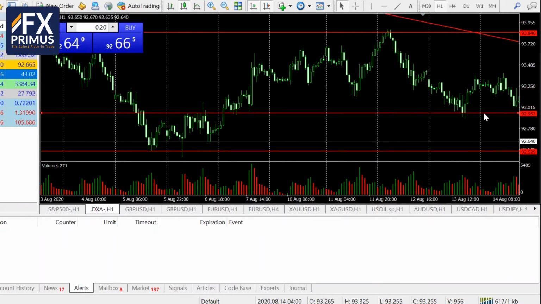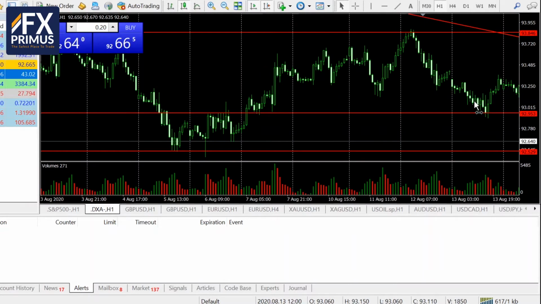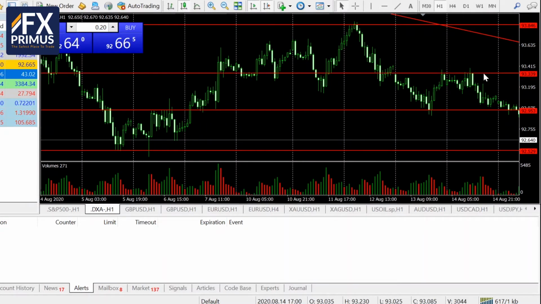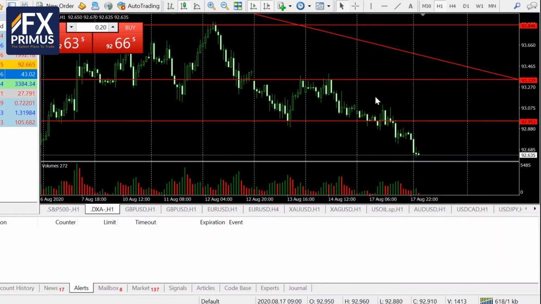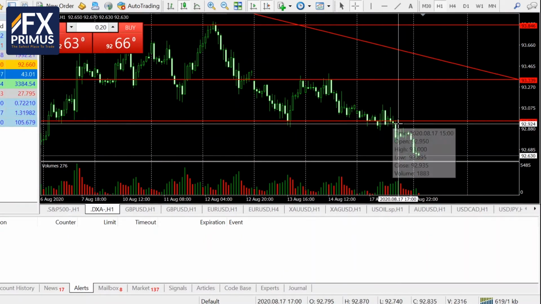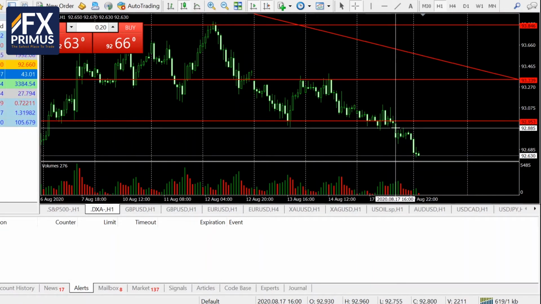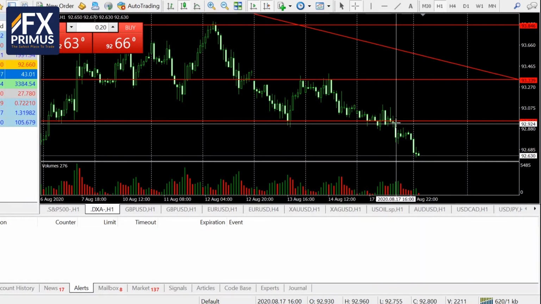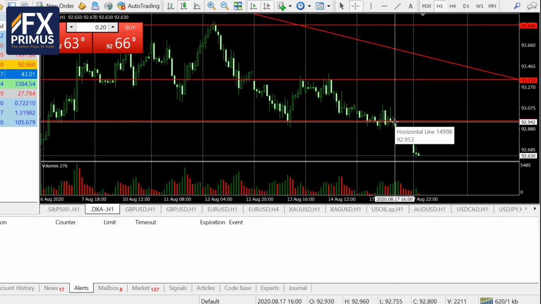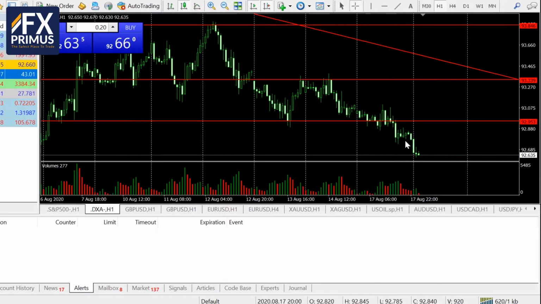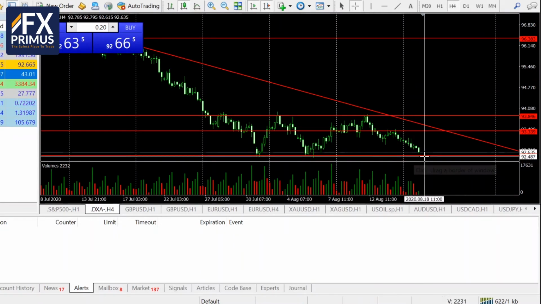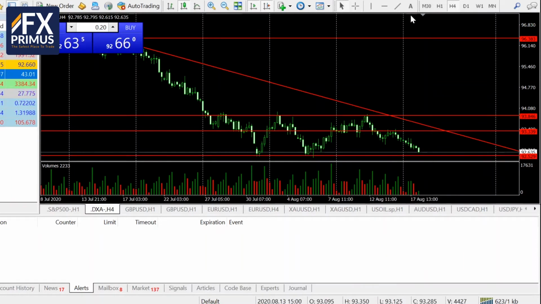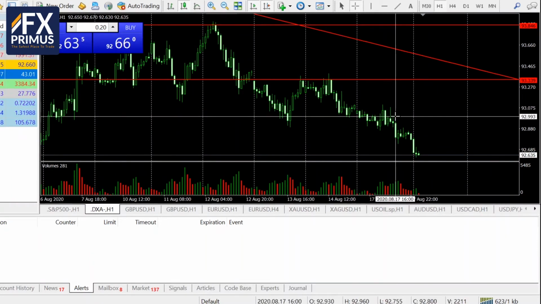Okay, it continued to break. It again tried to find support at 92.53 levels on Thursday. Again, it couldn't hold, and it found resistance on Friday. Okay, again, it couldn't get past the short-term resistance. Came down, found support again, and yesterday at about 1600, which is plus 5 hours, which is 9 p.m. local Singapore and Malaysia time, the US dollar finally breaks this support and ends lower. And this morning it was also weak this morning. Okay, so the bearish sentiment is still very much there, and it is looking towards testing the next support levels of 92.52.